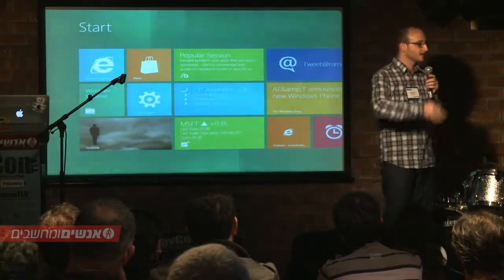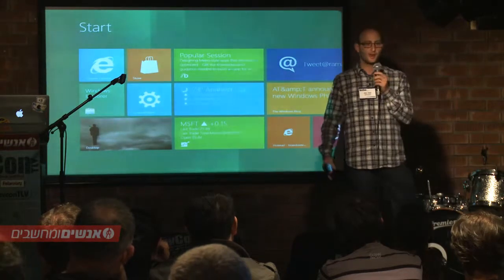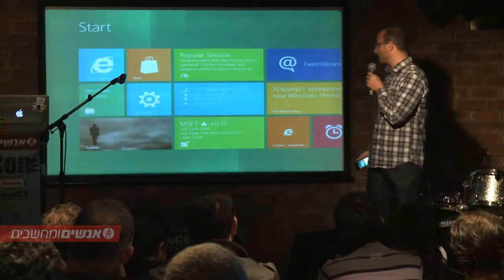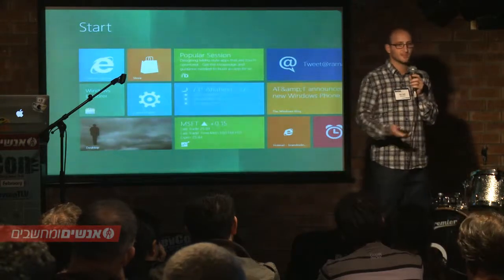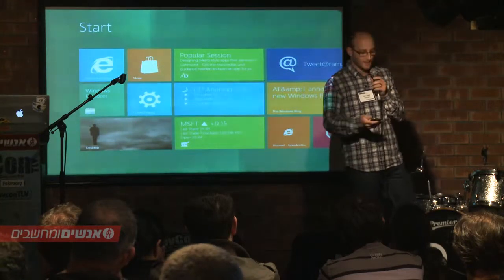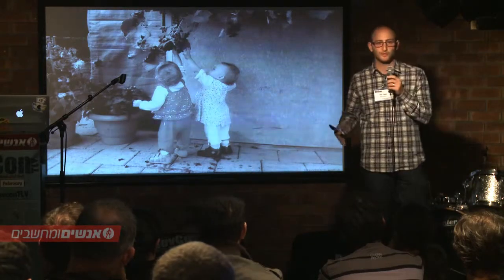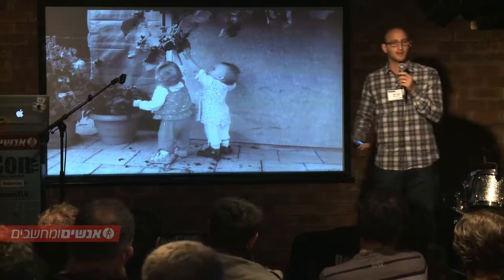And when you look at this trend towards flat design, I actually don't like the term flat design because I think it really should be called type design. And even though I didn't find a good slide to show this, we've actually been doing grid systems and the layout of type in grids for centuries. This is something that's not new. Print designers have known this for a long time. So type is the low-hanging fruit. You can do a lot with type for relatively little investment. You get a lot of bang for your buck.